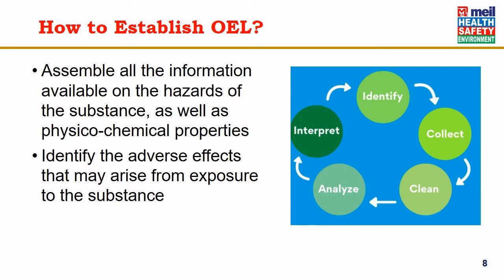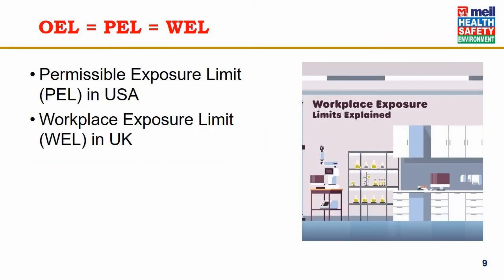Then how do you establish an OEL? Assemble all the information available on the hazards of the substance as well as physicochemical properties. Identify the adverse effects that may arise from exposure to the substance. So once we have gathered all the information from all the sources, then we can set an occupational exposure level.